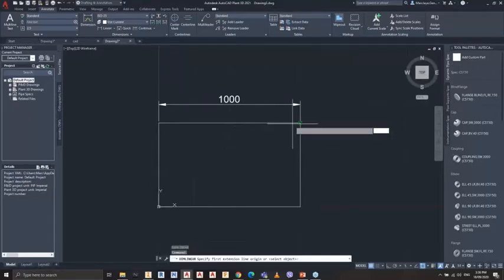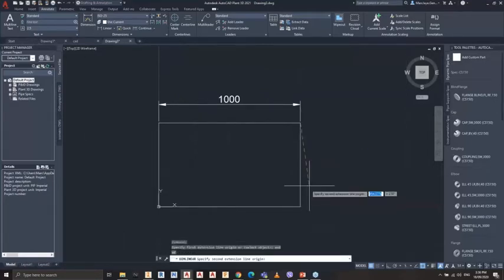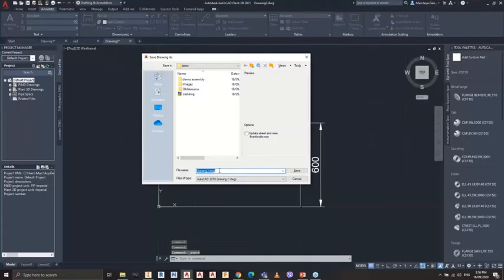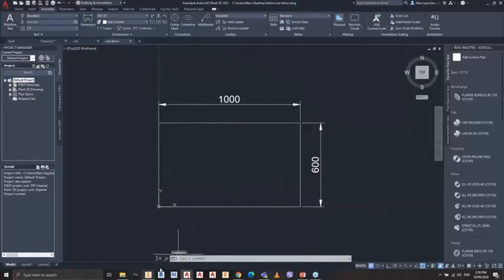Oops, I made a mistake there. Okay, so maybe I'm going to set this one. Okay, that's it. And save it. I am going to save this in my folder, CAD demo, and save it. Okay, so I also have here the Inventor file.